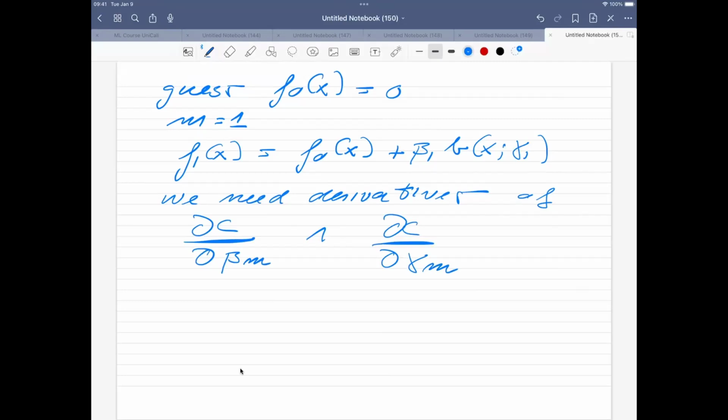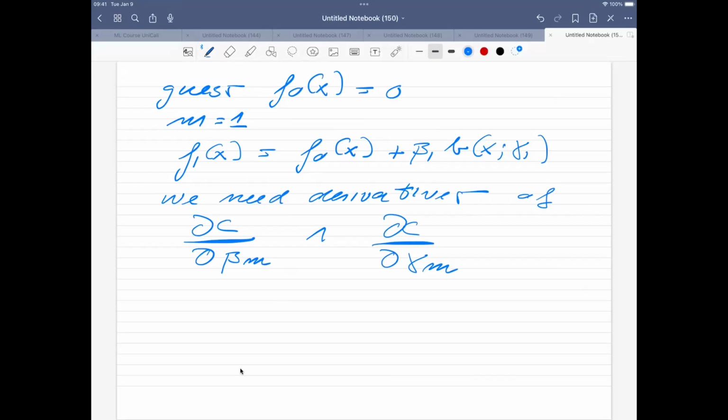So this b doesn't need to be the simple function which we chose. It could be a decision tree for regression problems. So we could actually replace this b, then the parameter gamma would be the depth of the tree.